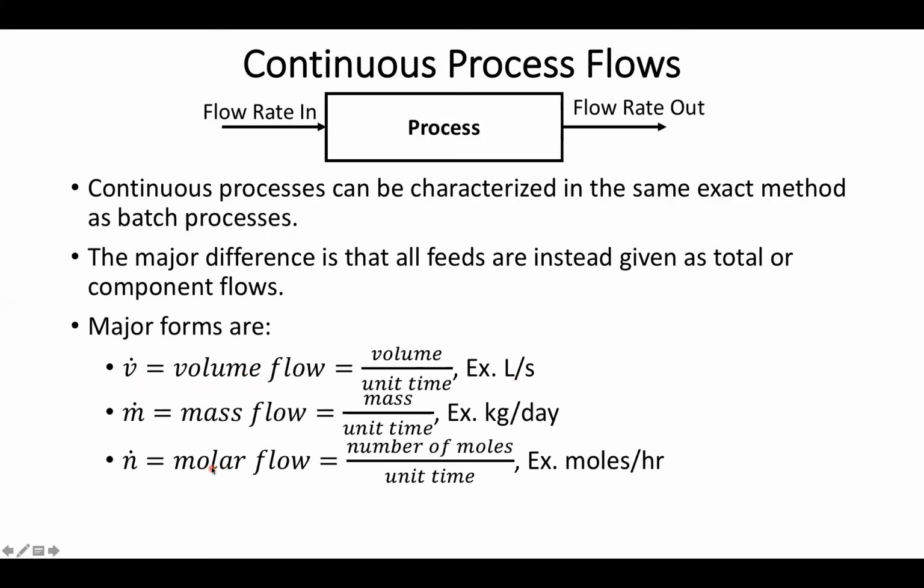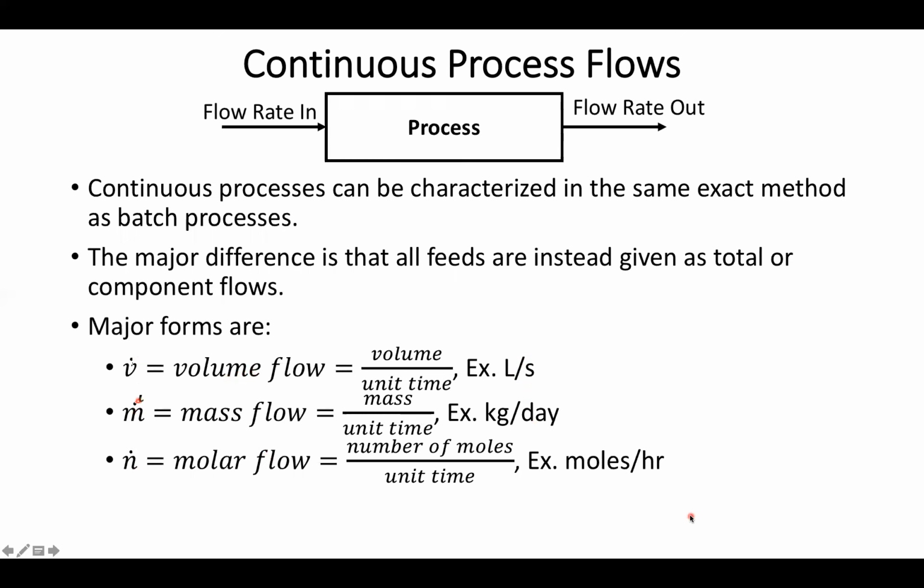One of the big things you should note, and I will occasionally biff on this, is that if you see a V dot, this indicates that it's going to be a volume flow. Similarly, when you see a dot above the M and N, this indicates mass and molar flow rates respectively. Now, one of the things you should watch out for when you're putting terms into flows is that there can be a big variety of choices in terms of the unit of time used. And this can often be a little bit troublesome. So make sure, whether it's in seconds, days, hours, minutes, all are fairly common units.